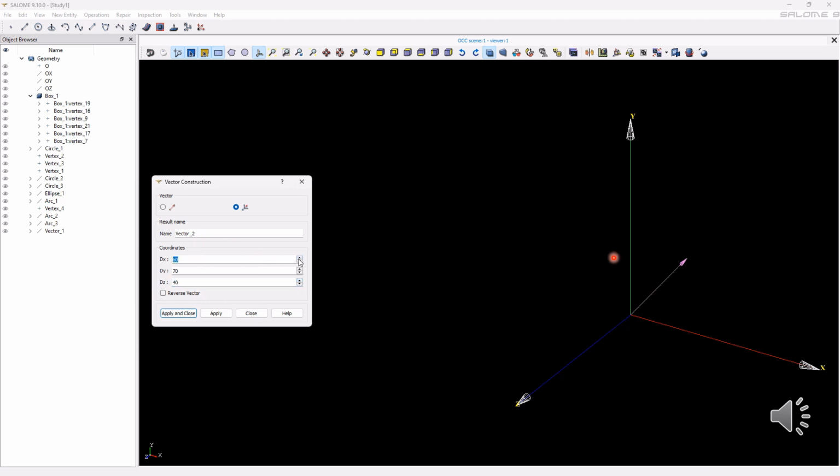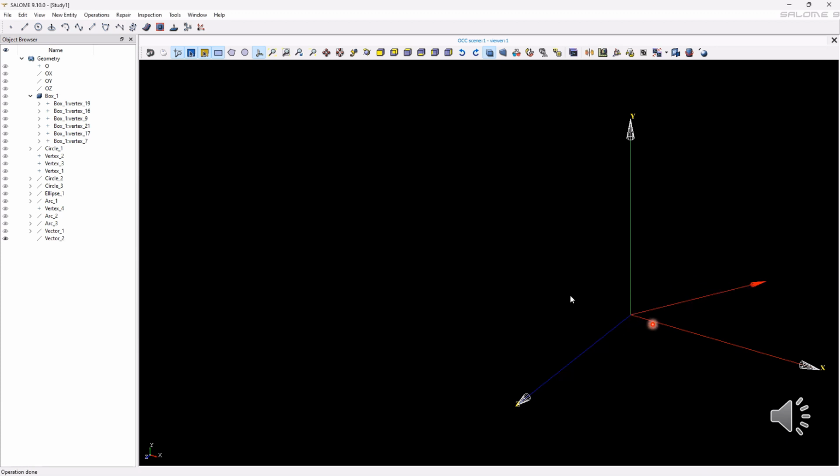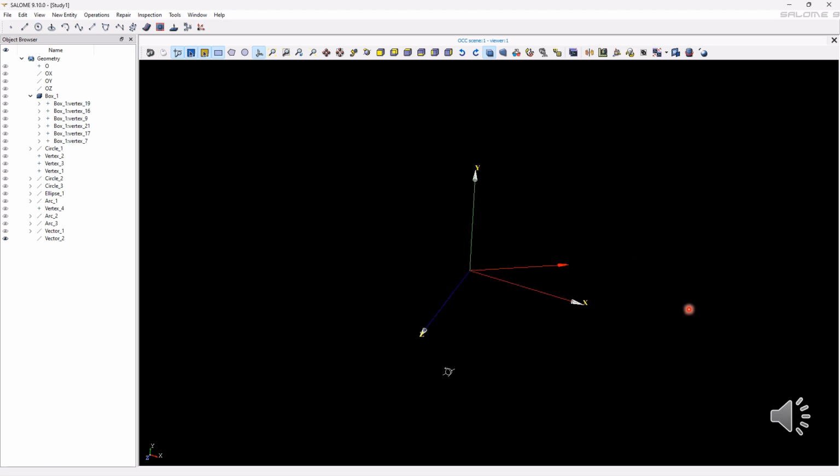Now I'll set dx. You can see accordingly the vector is created from the origin by setting x, y, z direction. We can create a vector in this case.